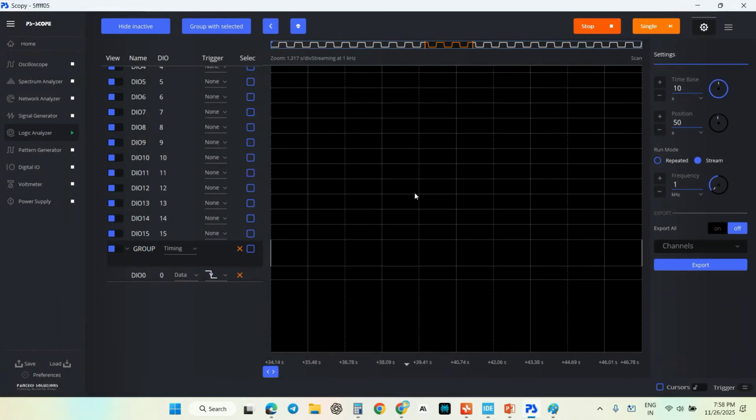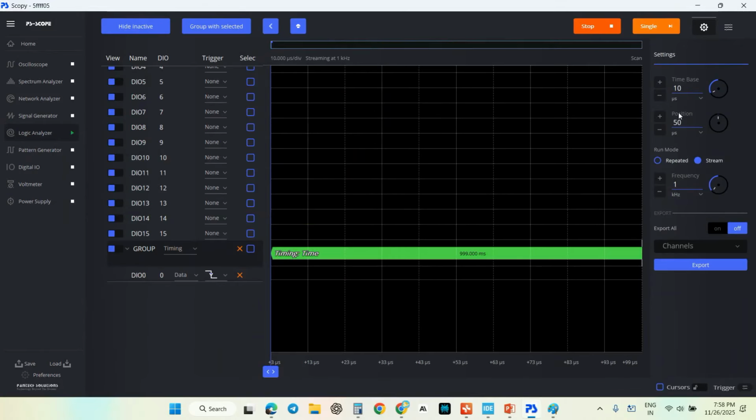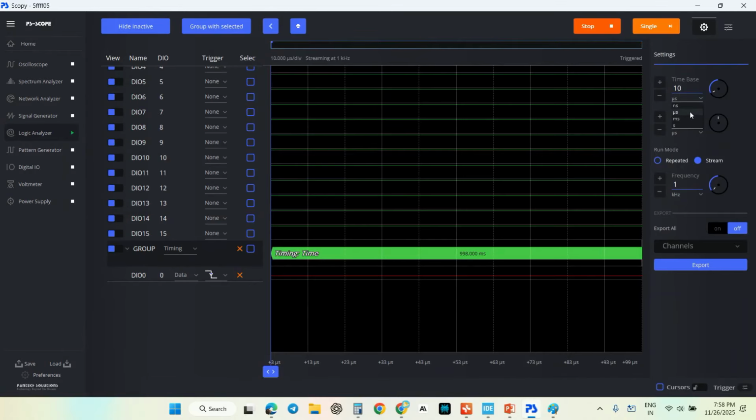It's telling 999, so milliseconds, so it is going to be calculated.